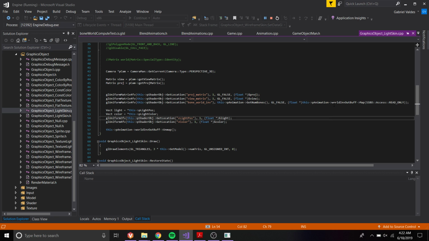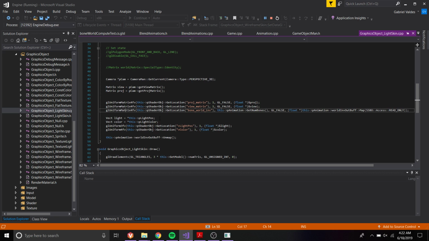this has an animation, right? And the animation has the references to those SSBOs. So all I do is just map it so that you can get it in here to this vertex shader. Otherwise everything's the same other than this light and color stuff, which is pretty much basically the exact same stuff that I took from before.